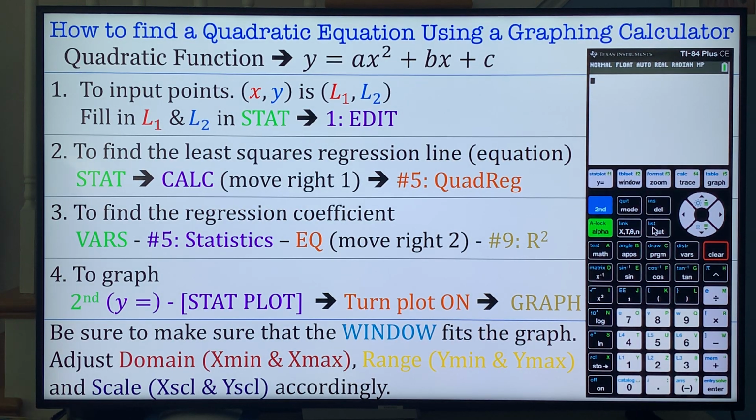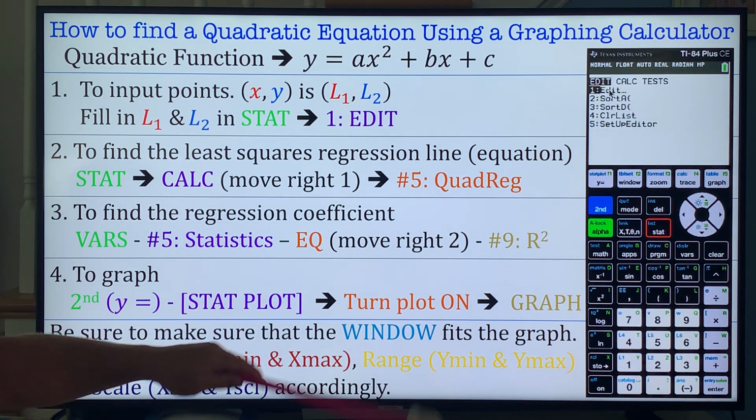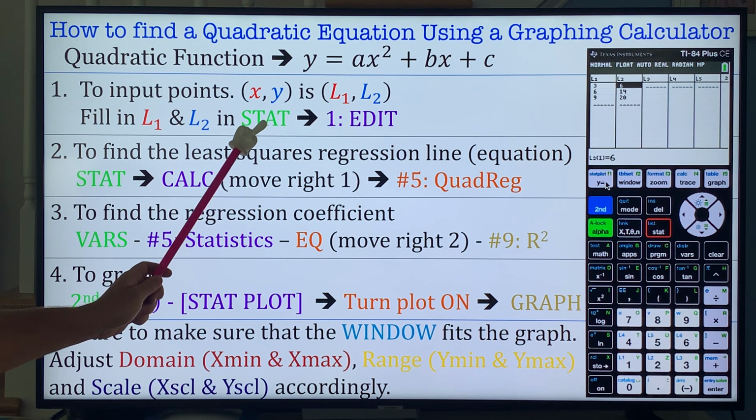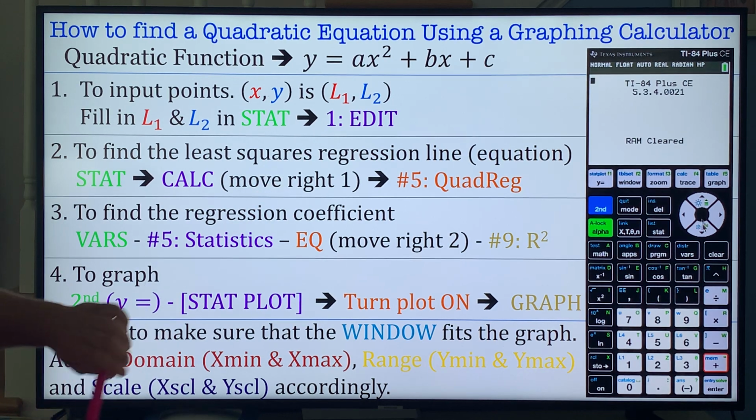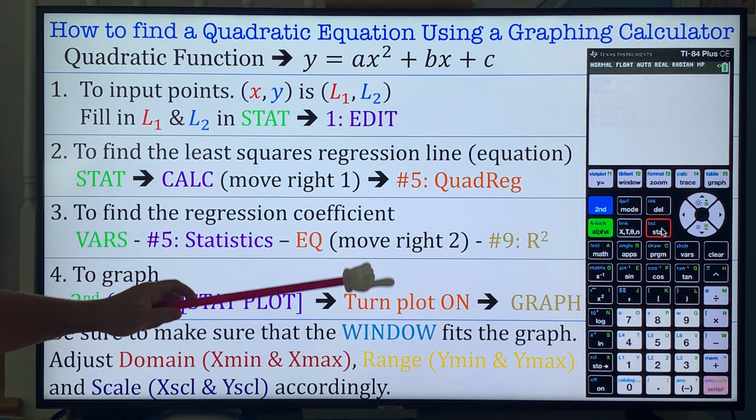All right, so now we're going to find a quadratic using a graphing calculator. Pretty much what we're going to do is the same exact thing we did before. You clear it all out. Once again, to type in some stuff, you hit stat edit. It gives you your points. We know how to do that already. If you want, you can reset the memory. Remember to do that. You just go reset all RAM, clear it off, and reset it after each problem just to make sure.